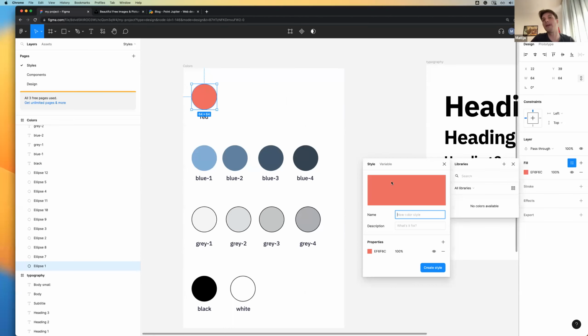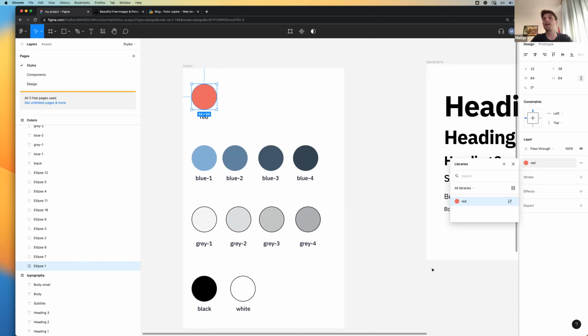And now, like I mentioned earlier, don't worry about variables. Those are the new things that are still in progress, but the style is what is interesting to us. So here we can name this color. We can name it red, and we can also add a description. Okay, how do we use this color? Let's say this is a primary color, and we can create style.